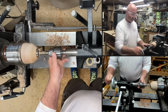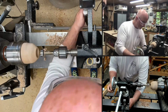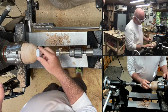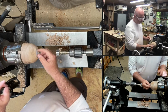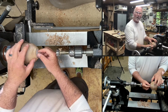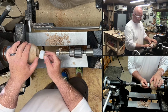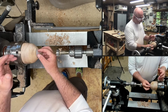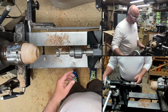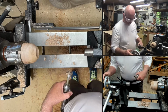Probably, yeah, sorry, I should have taken that out quicker. So that's good. You want it a little low because as you're finishing the top here and sanding, you're going to take wood off. So it's just a little low, and probably I will fix that as I continue to work on it. I think that's good. Okay.